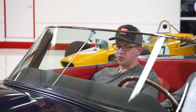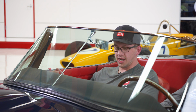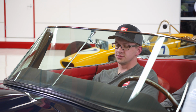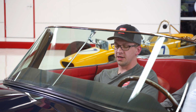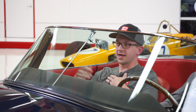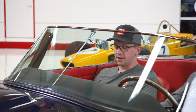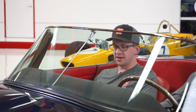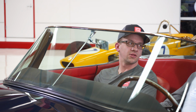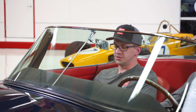I would say practice with it. Go up to your local junkyard, Pick and Pull, grab a fender or a door or a hood, and kind of learn some of the thresholds and burn some paint. Burn some paint. Yeah, see what it takes. Of course, that's not going to be the exact same threshold on every car you work on, because all paint is different and will respond differently. But the first time I tried to burn paint on a test set, I was surprised at how hard it was, how long it took, even with a rotary tool. So I think that'll help ease your mind a little bit.